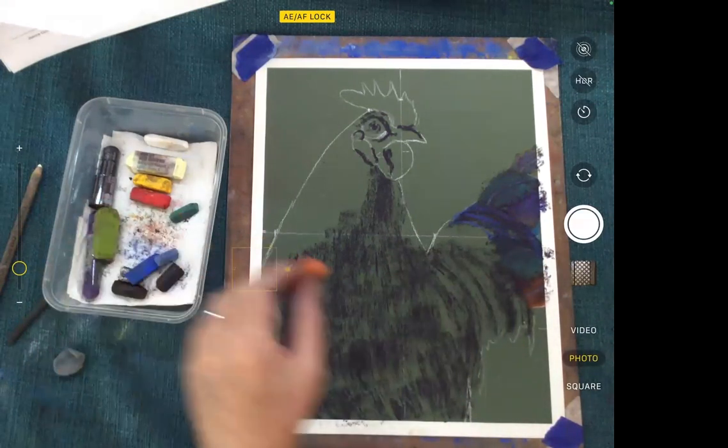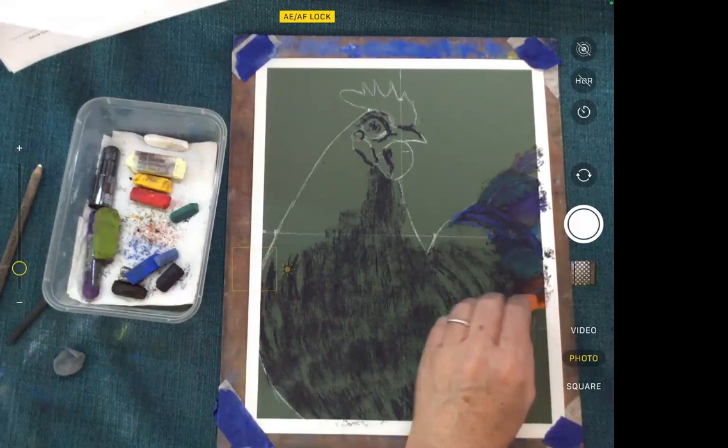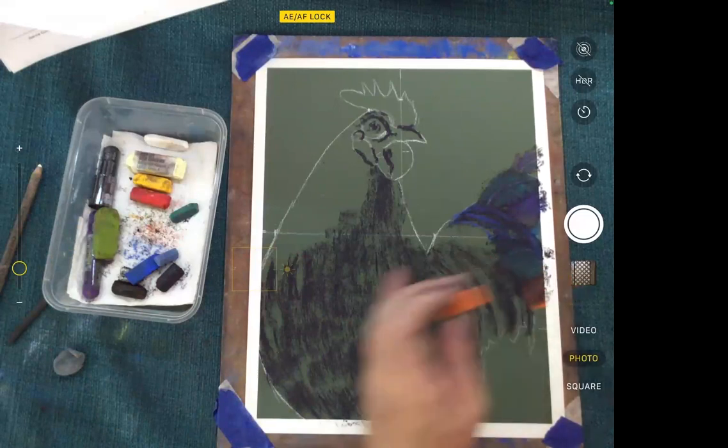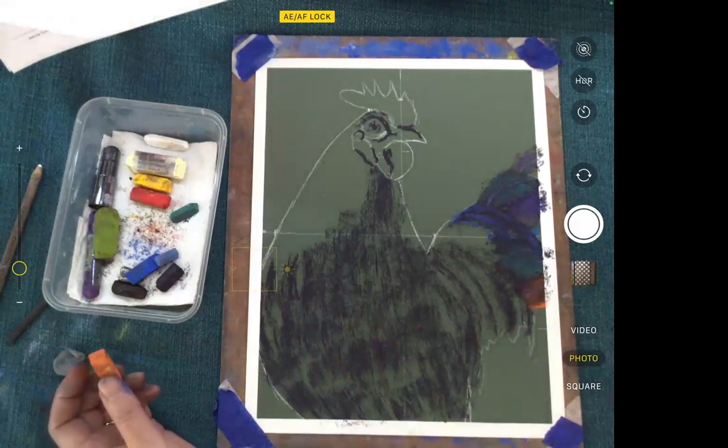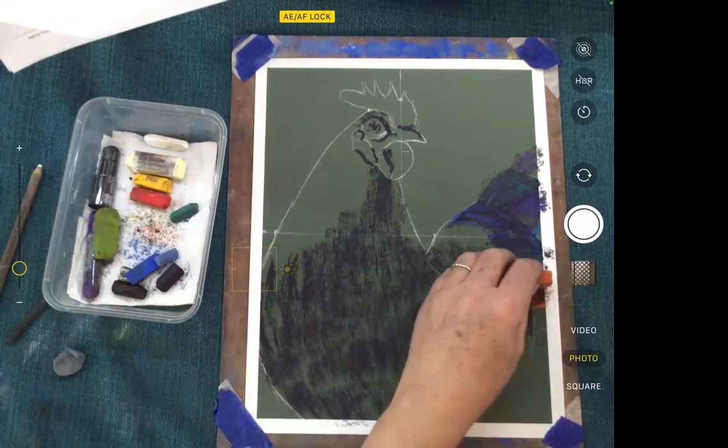And the edge of that, so the outside edge, which comes down here, is a little bit brighter. So I'm just going to add a bit more orange on the edge there to brighten that up. Just to give it a bit of shine. And there's also a shine up in here. It's actually a little white patch, but I don't want to draw attention to that.